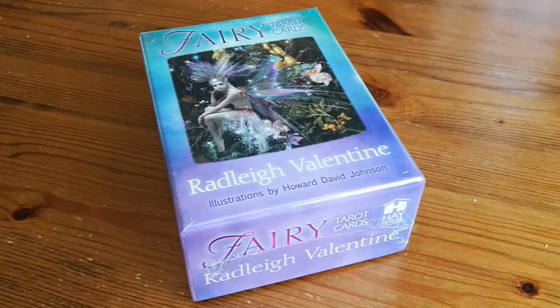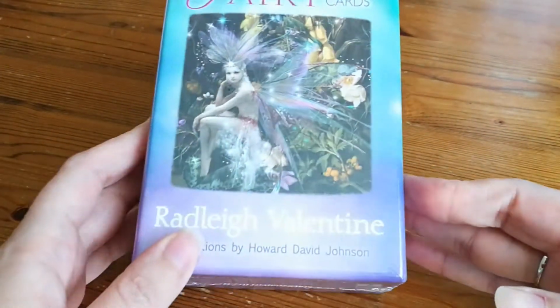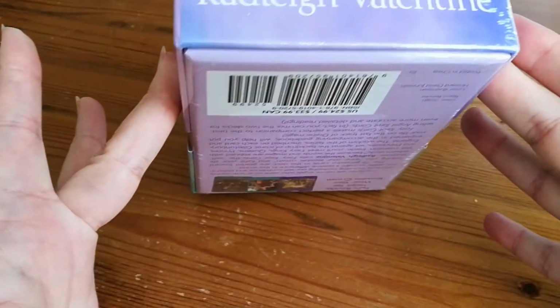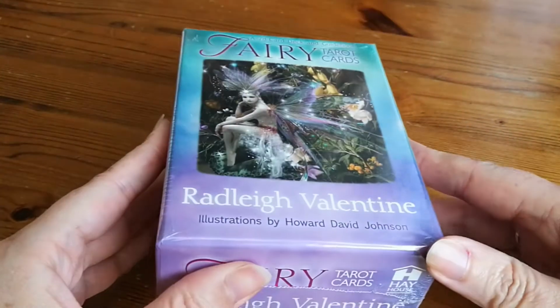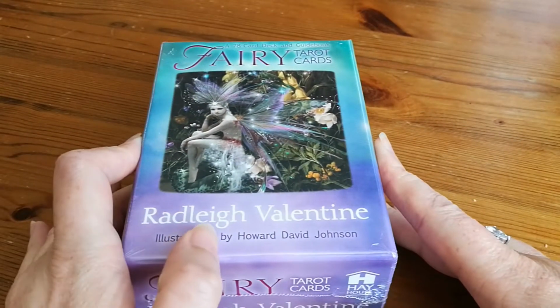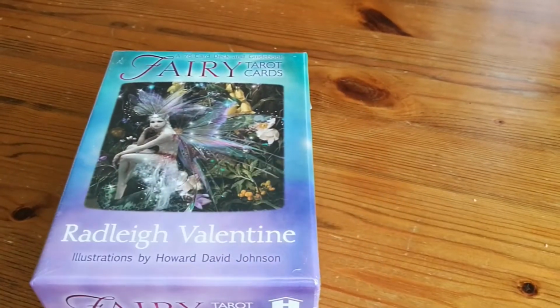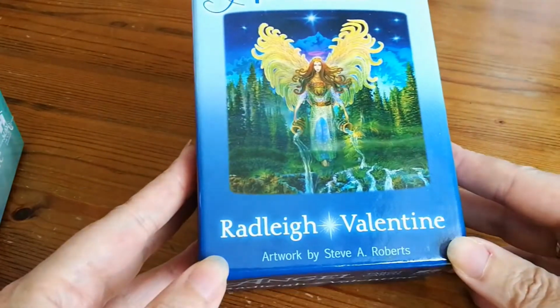Hey everyone, I just wanted to share this unboxing with you today. I have the Fairy Tarot cards by Radleigh Valentine, which have just arrived. As you can see, they're still in their cellophane wrapper. And I just wanted to show you what these cards look like when you first get them and just go through a few points.